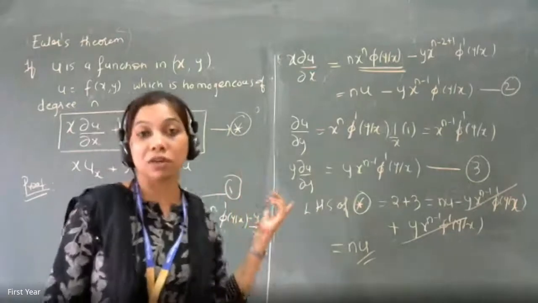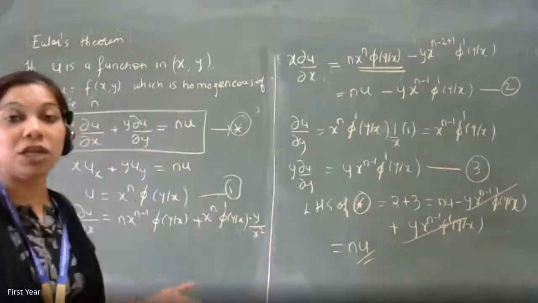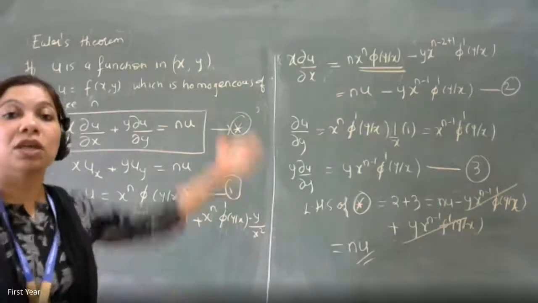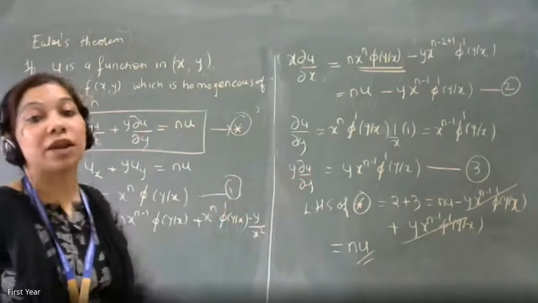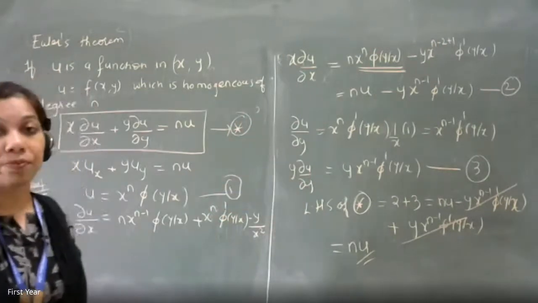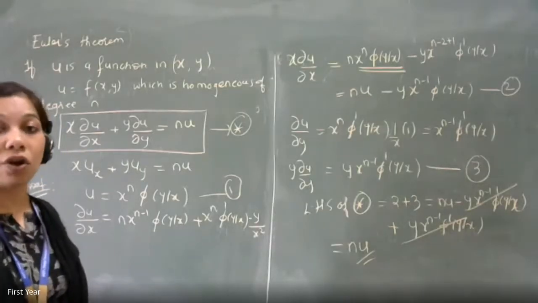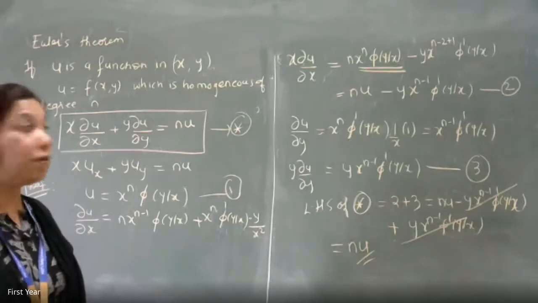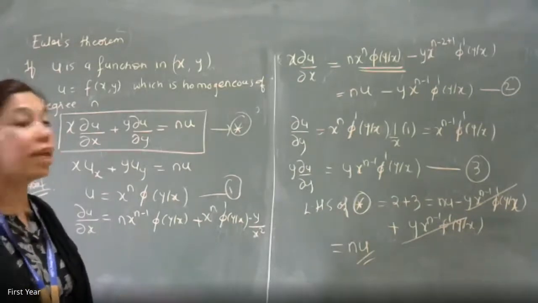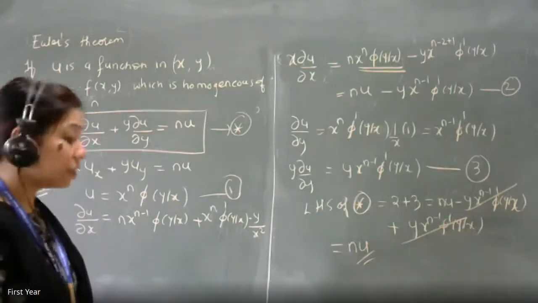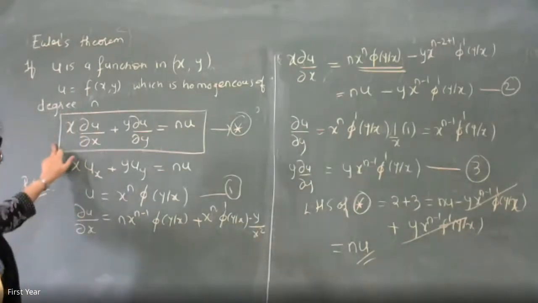And it is important because you don't have to actually find the derivatives. The theorem gives you directly that the value of that expression is n into u. Okay? Yes, ma'am. Okay. So that is for first order. Similarly, there is second order also. That also we will write down, and then we'll solve the examples on it. So take down these. You have written the statement, everyone?